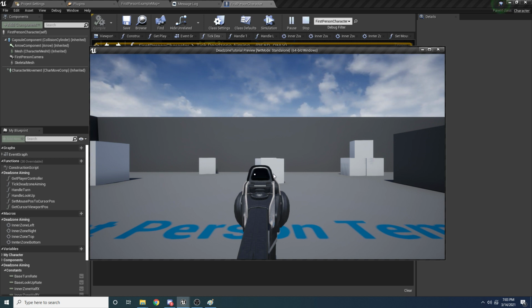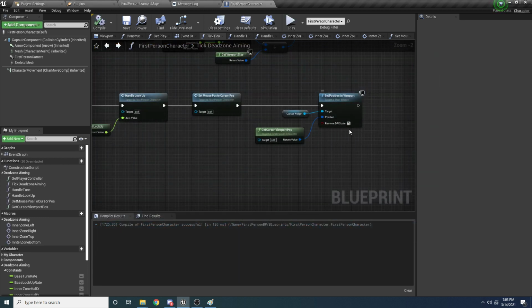So now, you can see if I try to move my mouse past the edge, it kind of snaps back. And it looks really jittery on the mouse, but that's okay because you're not going to actually see the mouse in the game. You're only going to see the cursor, and the cursor doesn't jitter. So it's basically just making sure that the mouse doesn't keep going off the edge, which is what we want.